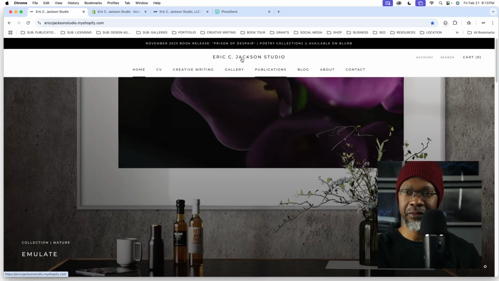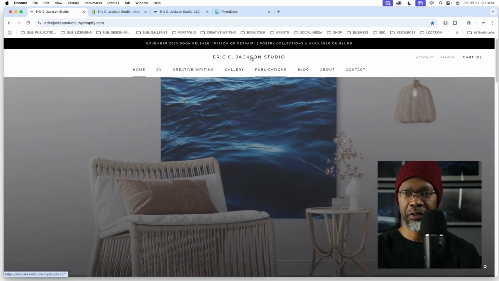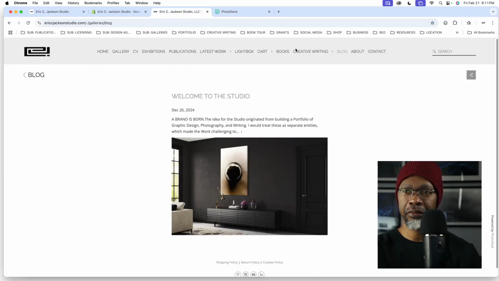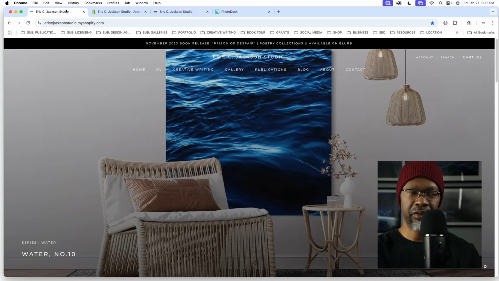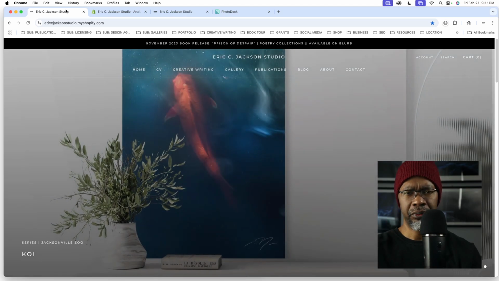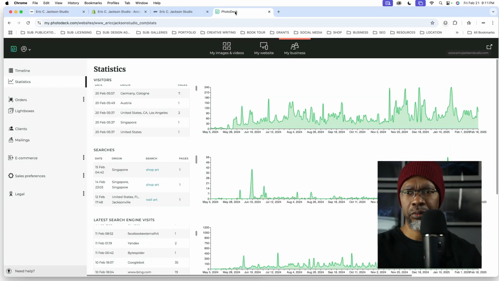So I'm probably going to come over here and see what font this is. I have an idea what font I use, but I'm going to double check it. I'll go into the HTML code, see what font I use, and then try to pull that over to the website that I am using. And then eventually I'm going to let the Shopify store close again, because I don't think I'll be able to fix the lack of referrals I was getting from other countries internationally. So Photodeck has been working really well.